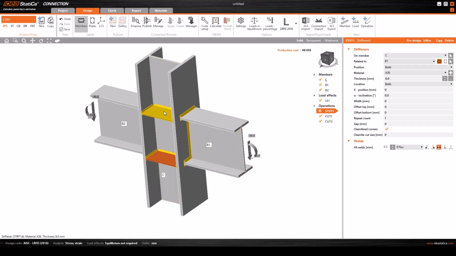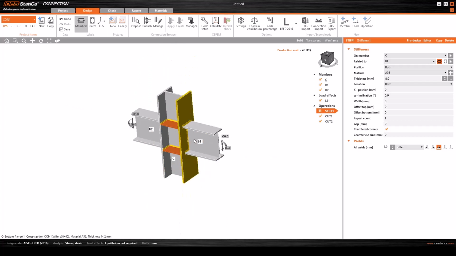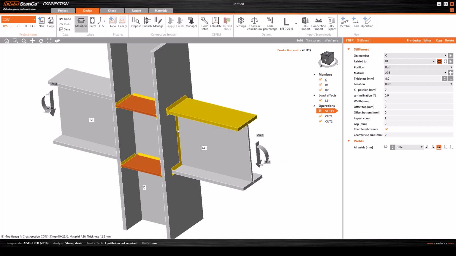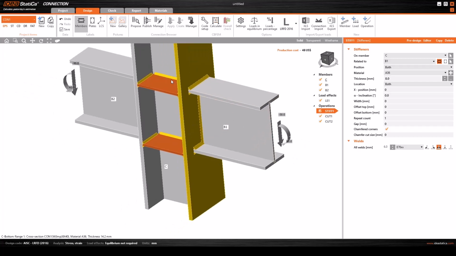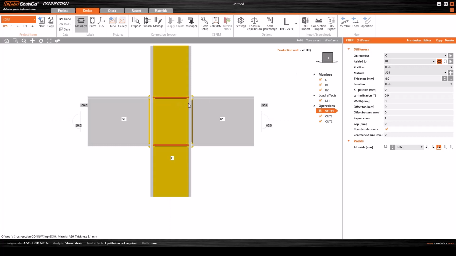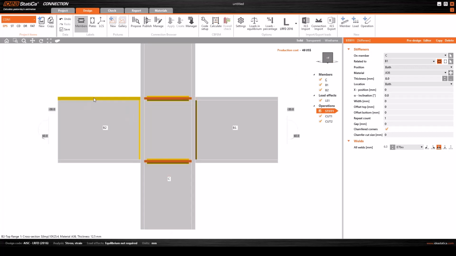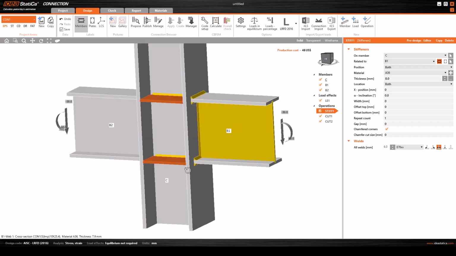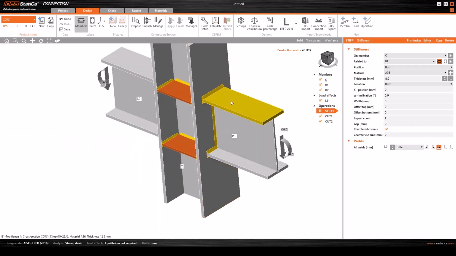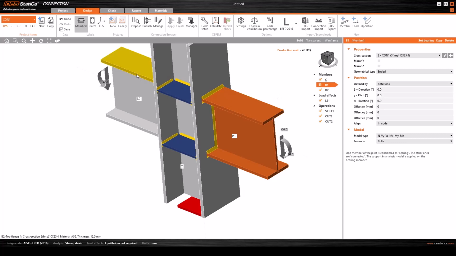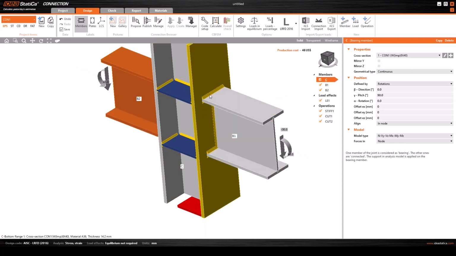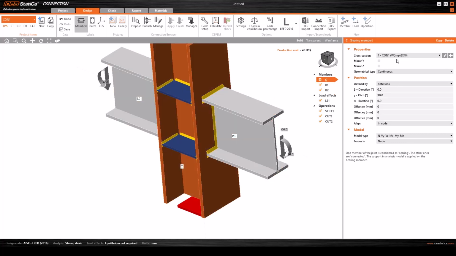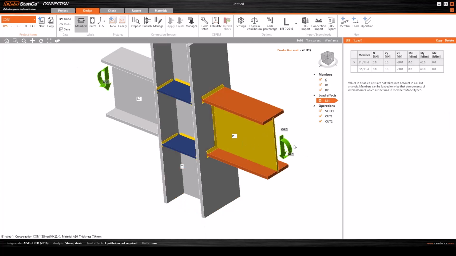And we have two members, and also stiffeners in the same layer with the beam flanges, and we can check. This is the first member, and this is the second member, and this is the column using a different cross section. Now we will go to the loading. So this is the loading. We have two loads, this is the shear, and this is the moment.